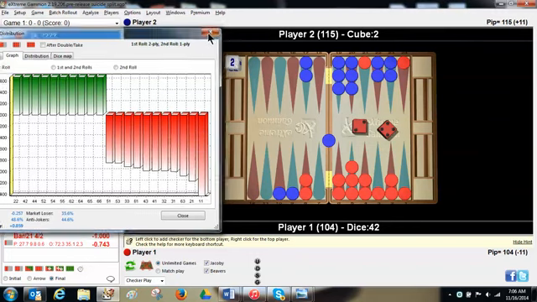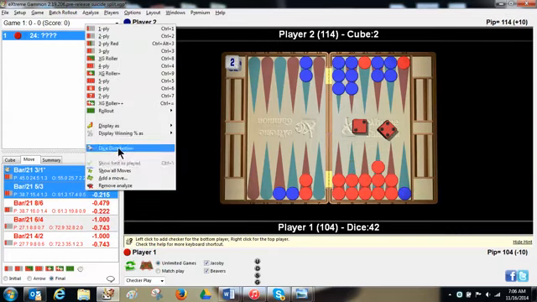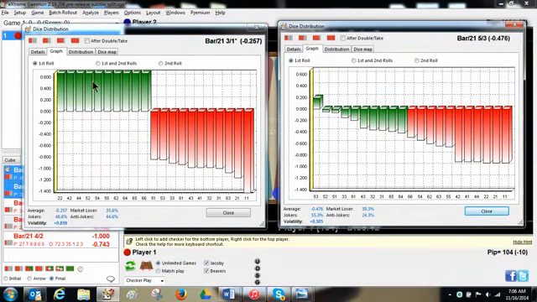Now, here's a real good thing to look at. This I really like to do. Highlight both of them, right-click, and look at the dice distribution side by side. This is what happens when you hit. You're a big winner 16 times, a big loser 20 times. When you don't hit, you're still a pretty big loser. Looks like 1, 2, 3, 4, 5, 6, 7, 9 times you're a pretty big loser anyway. So the other 7 that totals 16, you're in trouble. And all of the rest of the rolls, he's a favorite.